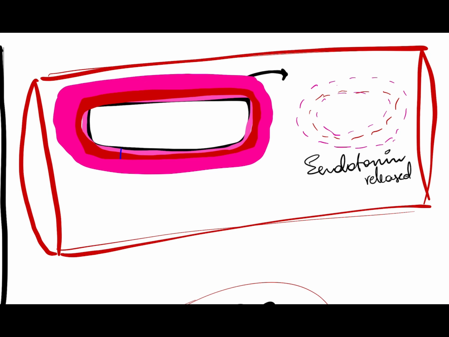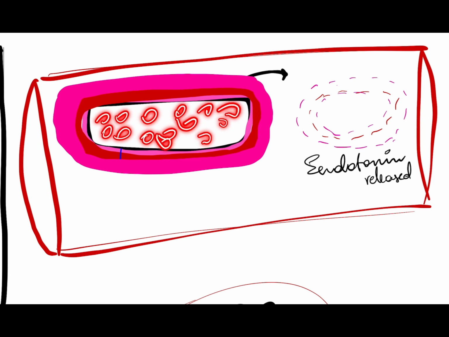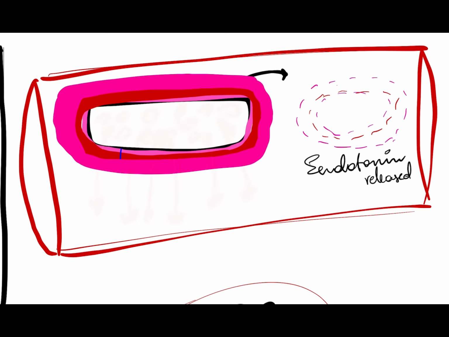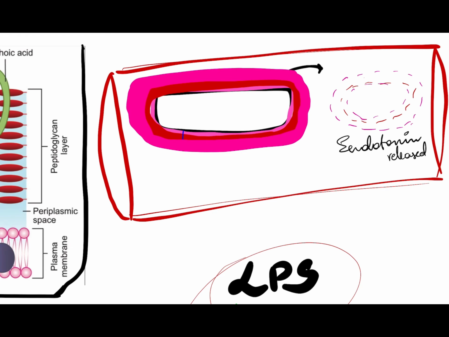Unlike the exotoxins, right? They are just present in the cytoplasm. There is no need of any disintegration of the cell wall or anything like that. They are present in the cytoplasm and they are just released into the blood like that. They are secreted. The better word to use over here is secreted into the blood. And there is another difference over here.